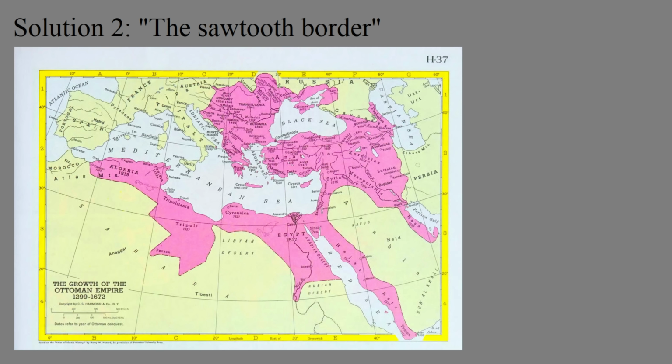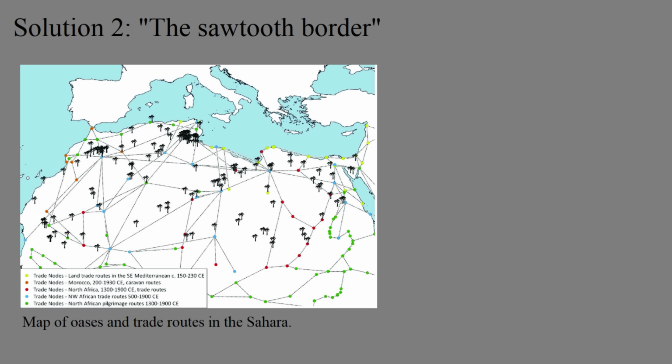Solution 2, the sawtooth border. So the first ever map of the Ottoman Empire I saw was from the C.S. Hammond Historical Atlas Volume 1, where they made a map of the growth of the Ottoman Empire. Their choice was to draw this weird jagged border that almost seems like it's a saw blade of some kind. The reasoning for this is based on oases and small settlements along some of the trade routes that go through the Sahara Desert. In theory, since the Ottomans are the source of half the traffic on these routes, and these oases are essential to keep the trade possible, it would be logical to show at minimum these points within Ottoman control. So you're drawing lines in the desert in this angled fashion to include those.